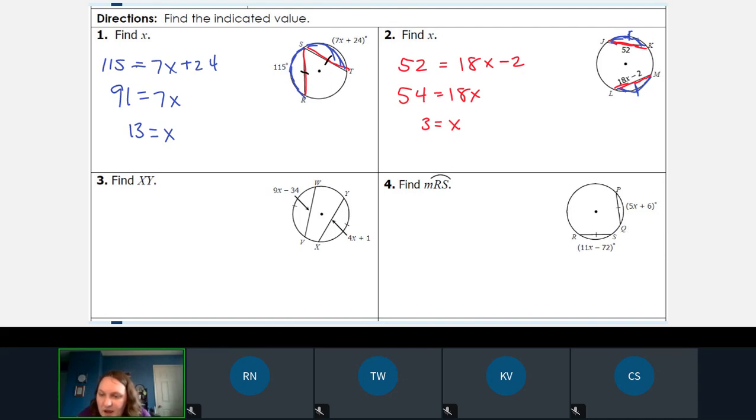It doesn't matter if it's on the line or on the curve. So the tick mark, is that what you mean? Yeah. So if the tick mark is on the curve, then that means that curve is congruent to the other curve. When we say curve, we mean arc. And then if the tick mark is on the line, like over here, number 1, then it means that those chords are congruent. Oh, it's okay. I knew what you meant.